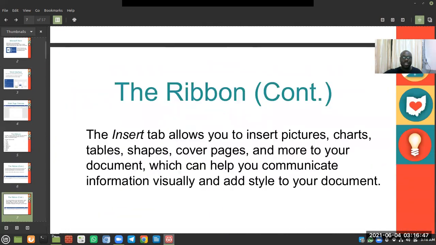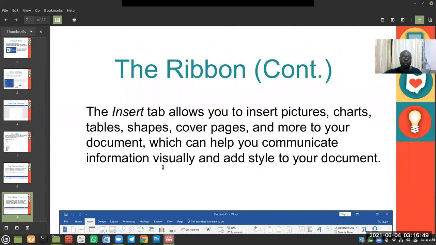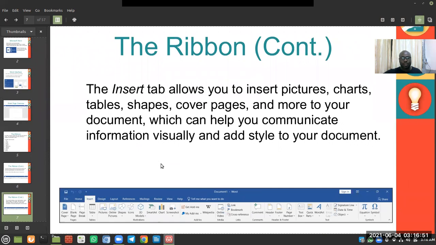Then next to the Home tab, on the right-hand side, we have the Insert tab. As the term is, it enables us to insert pictures, charts, tables, shapes, cover pages, and a lot more into our document.